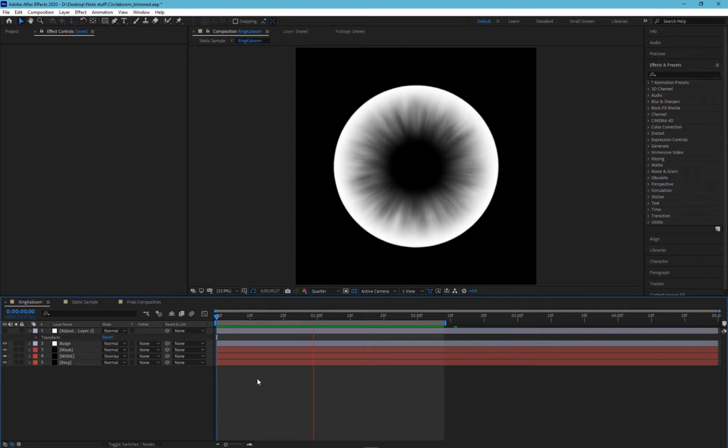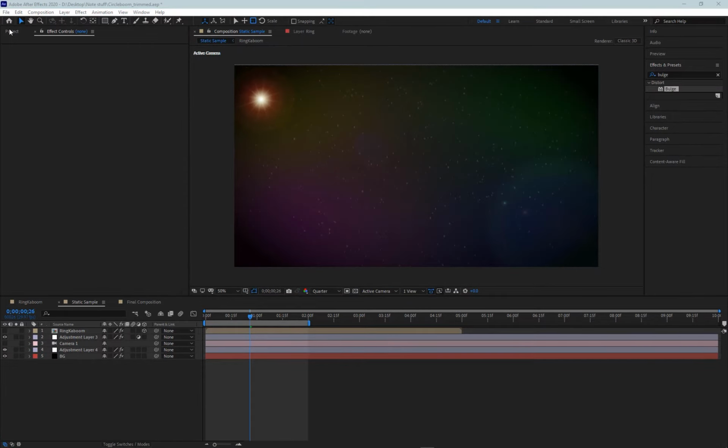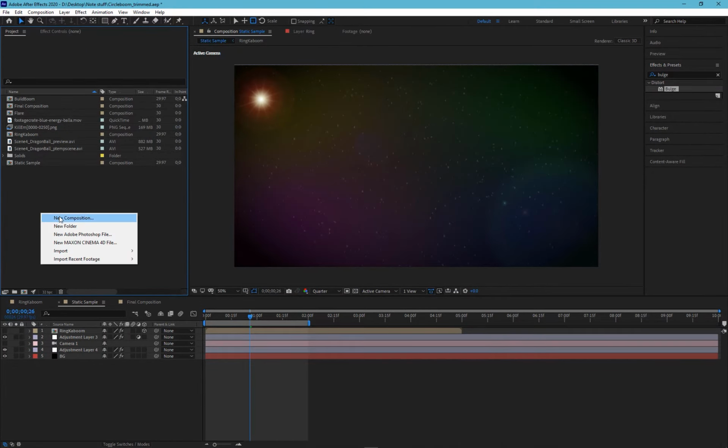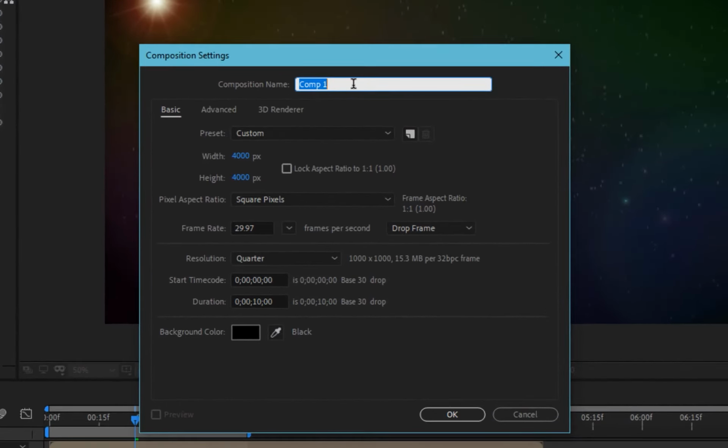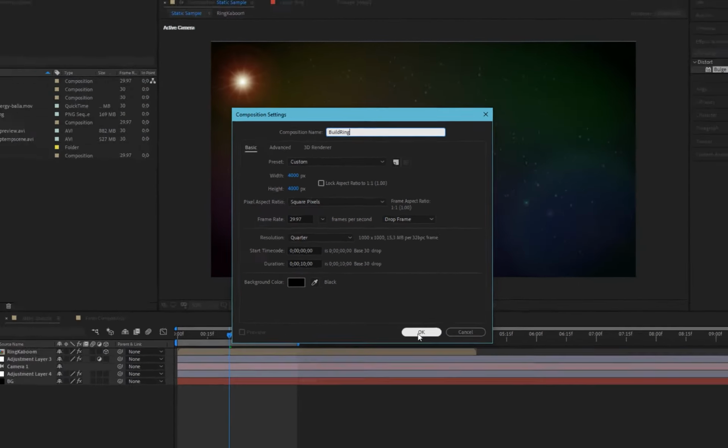So we'll get started in a new composition. We'll go to Project and select New Composition, and we'll call this one Build Ring, and set the dimensions to 4000 by 4000, and the background colour we'll just leave as black.